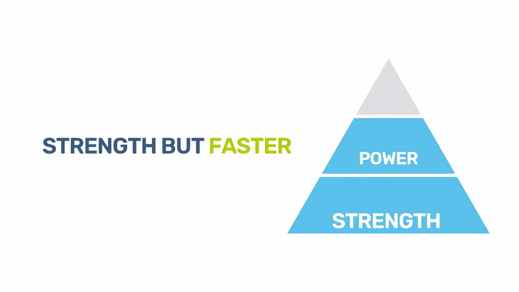Once we've done that, we want to think of the second tier of power being strength but faster. So just take the same movements that we were doing strength-wise and just try and complete them quicker. So if we're doing a squat, or sit to stand, we're looking at just doing that, but with a faster concentric. That is perfect, good introduction to power. They've been training strength as their base, and now they've moved on to these aspects.